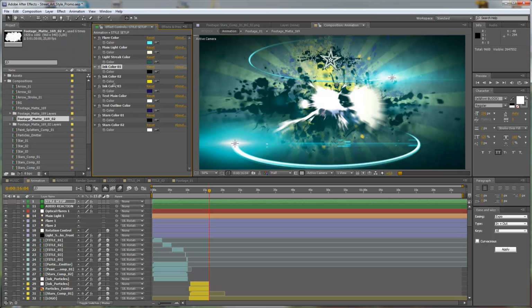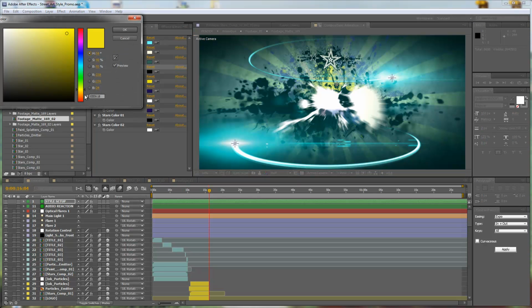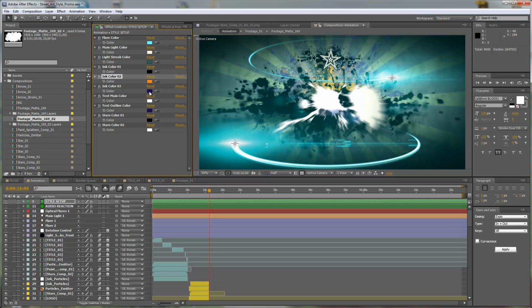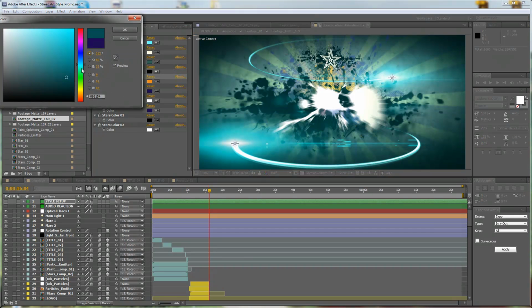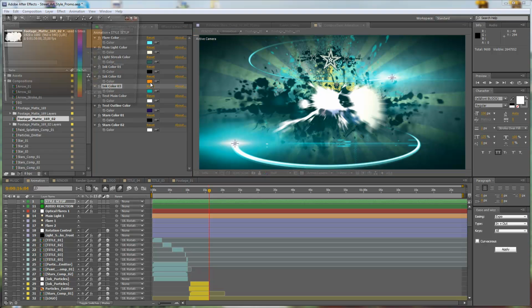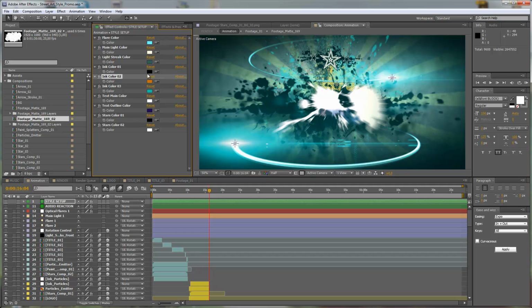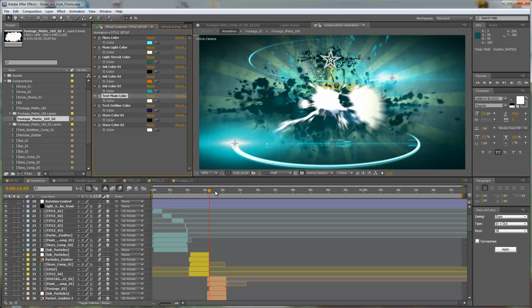No, I will change the other color to orange, so this one. I'll change this one to orange. And this one to this color, a little bit brighter. Okay. And make this even more orange. Okay, so I can also change the text color, and now we have no text in our frame, so I will just move to a frame where we have some text. And let's take a look what we did.